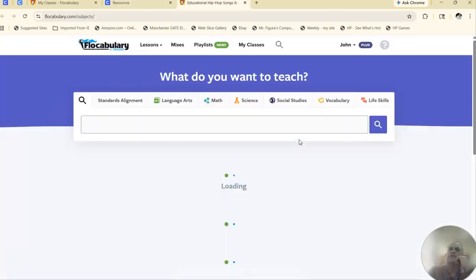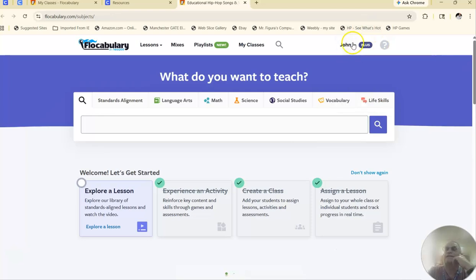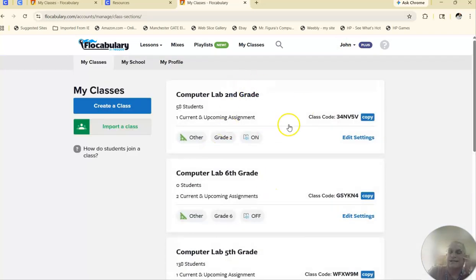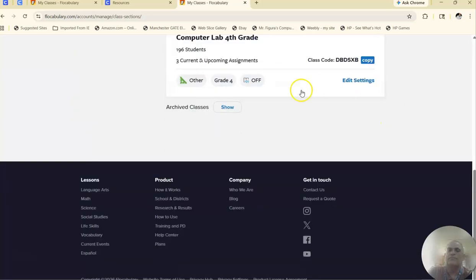When you get in, you will see that you're logged in, but you do not have me as a class. So you'll go to your name and you'll go to My Classes. You will not see mine listed here. What you'll see is probably last year. You need to go all the way to the bottom, and this is where you have to play imagination, and click where it says Join Class, and then put that code in. It should be written for you, and it's inside Teams.